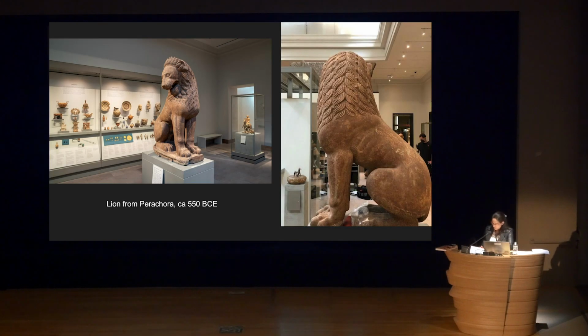Differing regional approaches in early Greece are also apparent in the form of funerary monuments, from ceramic vessels that once contained cremated remains, human remains, to vessels and stone stelae that served as grave markers. And one of the most popular objects in the MFA Ancient Collection is the lion from Perachora, which is a cemetery near Corinth, now positioned finally so that its magnificent mane can be appreciated.